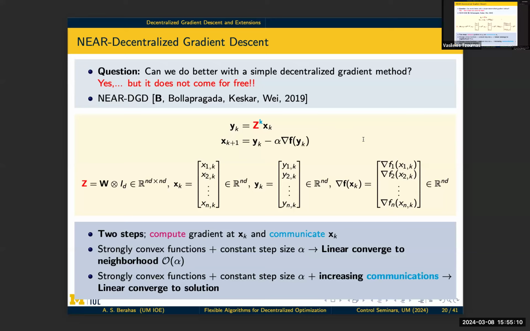And why did we need this communication to increase? The way to think about why this algorithm doesn't work, whereas gradient descent in the centralized setting works, is because everyone has their own objective, right? Think about every xi being xi star, right? So we're not moving. Then we do an average step. We bring all the nodes closer. Now we compute gradient steps. We're moving away again. So that's the issue that's happening. And by increasing communications, we make sure that iterates are not moving too far.